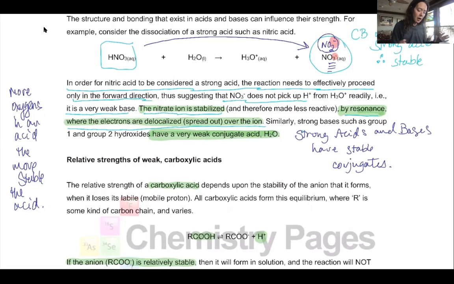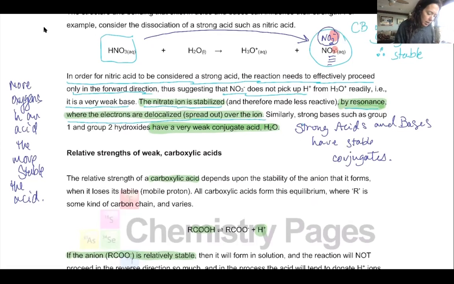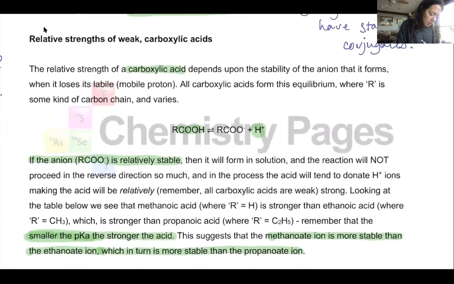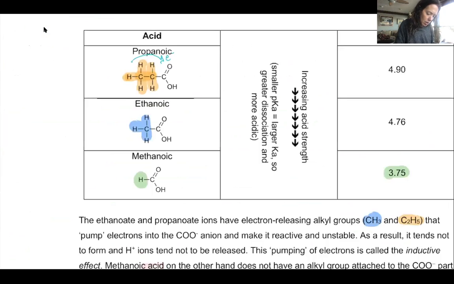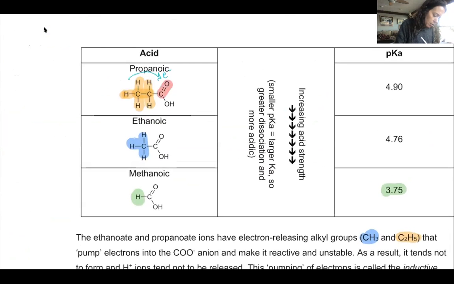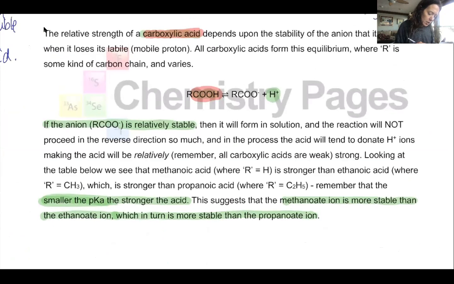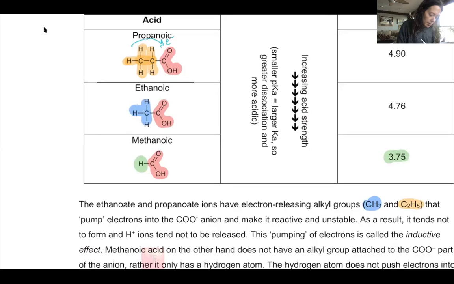Okay. Now we've got carboxylic acids. I'm just looking at whatever's highlighted here. A carboxylic acid contains a COOH. Here, look, COOH. So it always comes in that form. Now what you're going to see is this R right here just means the rest of the molecule. So here, my orange is my R, the blue and the green. That just means the rest of the molecule.